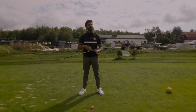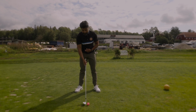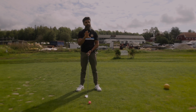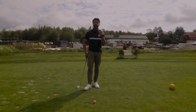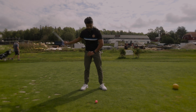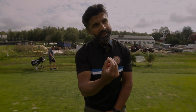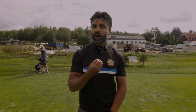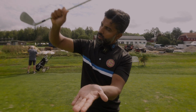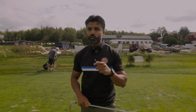Let's see, the 7 iron is -4. It's technical, you know, and how to create it is a different discussion. But our angle of attack for the 7 iron is somewhere around -3, -4. And personally, I have not been playing golf very actively because I've been working a lot, so I am struggling to create a -4 angle of attack. But when you have a peg under the ball, it helps you create a minus angle of attack. So I suggest everyone think about how you can create a minus angle of attack with your irons, not with a driver. With a driver it's +4, we will show you later.